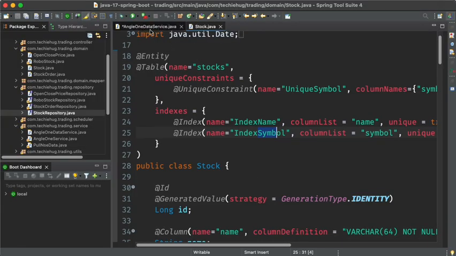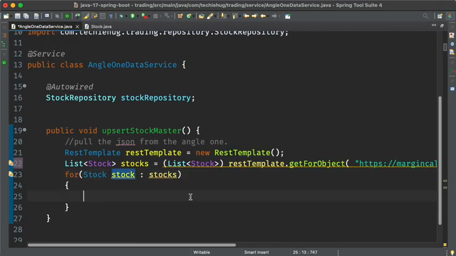So that's the reason I'm saying that the symbol is very unique. Before we import, we need to really check, because when we pulled yesterday, the stock may already be there in our database. So we are going to simply upsert, right? Upsert means if the data is not already there, it will insert, otherwise it will simply update. So how do we do it? Let's take the stock using the stock repository. Let's say old stock, I mean old in the sense of existing stock.